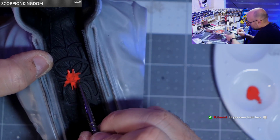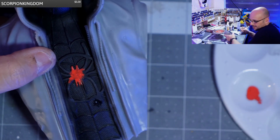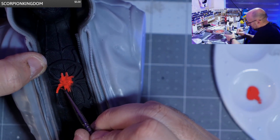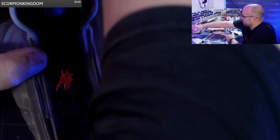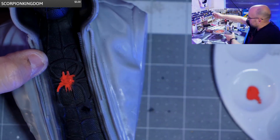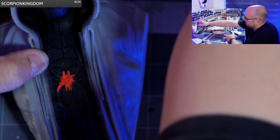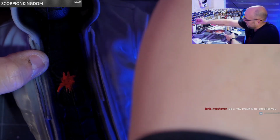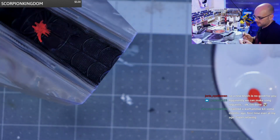And now my technique isn't just painting like this. It's actually sometimes, once again, dabbing. That's a bit too small. I need something a bit bigger. No. No. That could actually work. No, too big. Too big, too huge, too long, too short. This might work. It is very relaxing. I absolutely love painting.